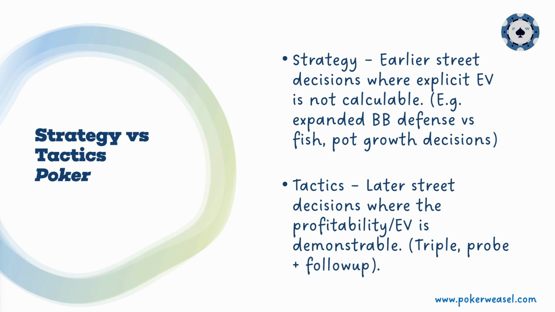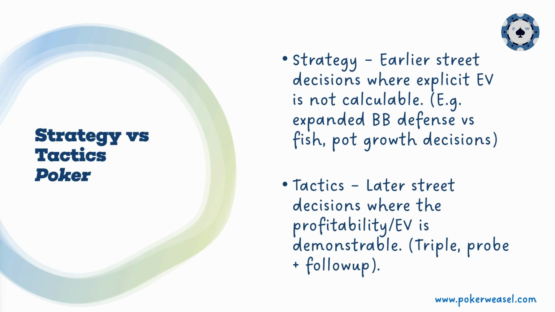especially profitable post-flop situations. Another example, we can reference the pot growth discussion that we had earlier in the Cash Crash Course. We know generally that when we're drawing to the nuts, we want to play a large pot. If we have something like a nut flush draw, it often makes sense to bet and to use large bet sizings to ensure we can get the stacks in by the river if we hit. This is a logical strategic decision.